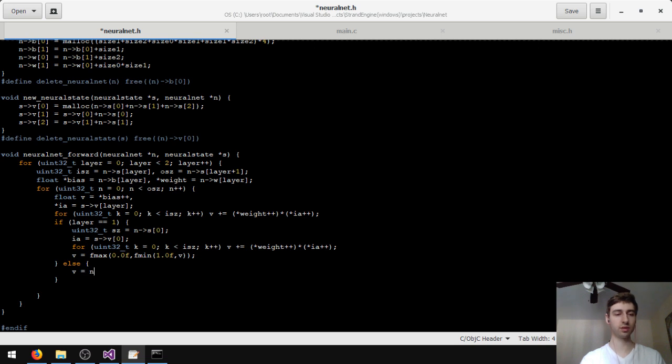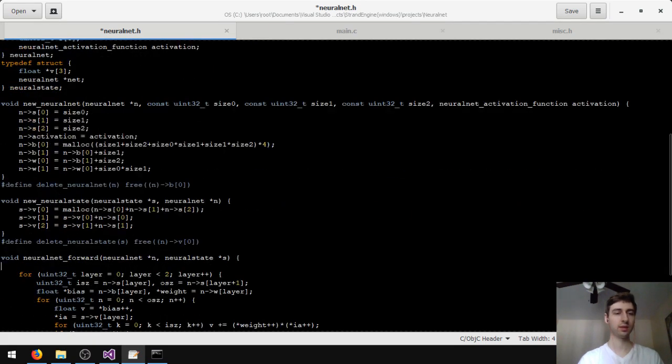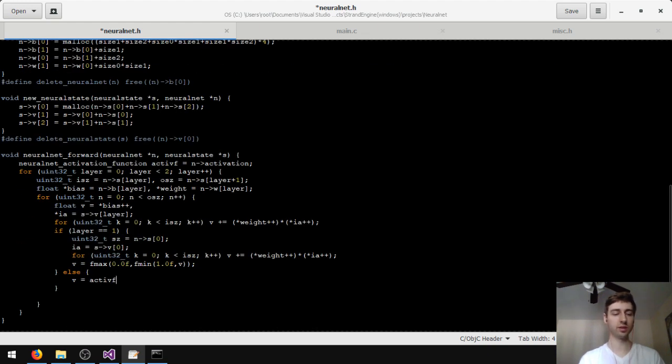So this is just V equals... Yeah, so I should actually save the activation function right here, so I can easily call it ActiveF. It runs our neuron value through the activation function at the end.